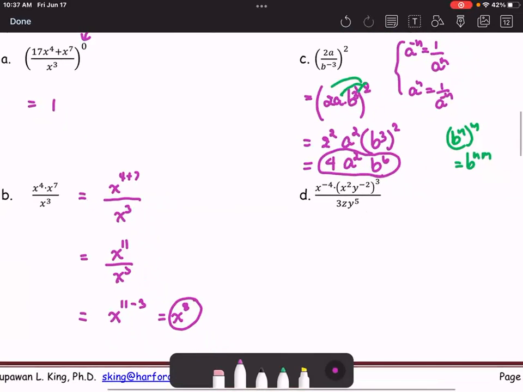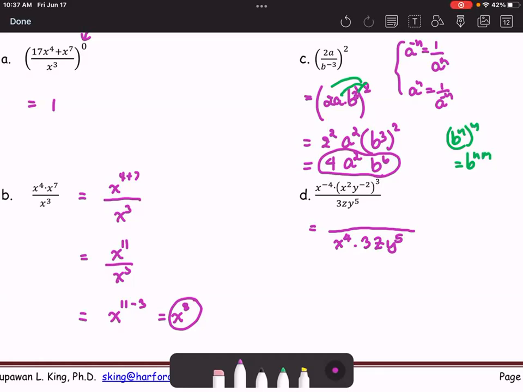And then the last one, we have more factors involved in this expression. So we're going to do one piece at a time. Starting with the negative power, or negative exponent, we're going to rewrite it as a reciprocal. So I'm going to draw the division line here. x to the negative fourth now becomes the bottom one as x to the positive fourth, together with the 3, z, and y to the fifth.